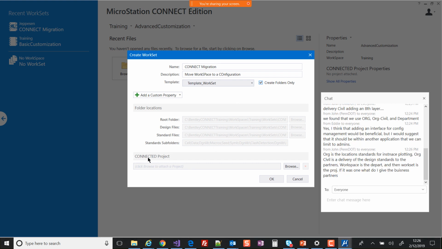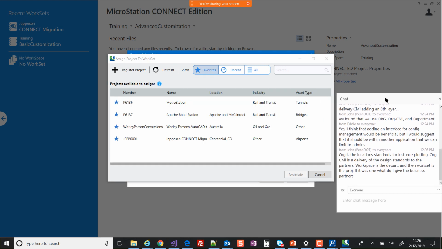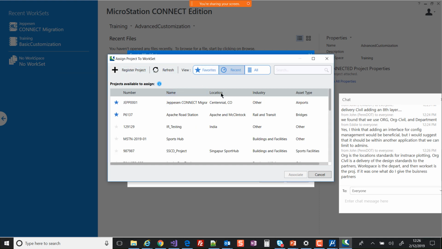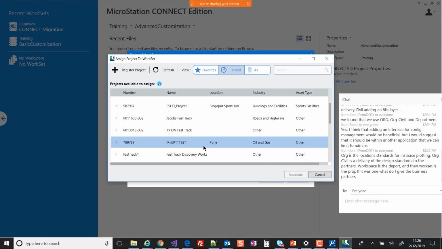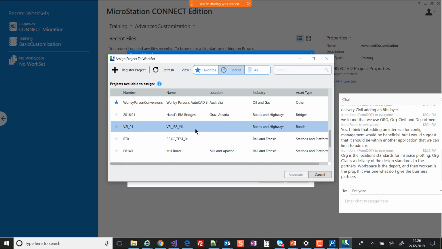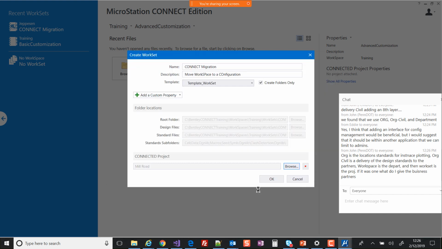Now I can connect this to a connected project, so I can browse on connect.bentley.com and choose a project to connect it to. Better not mess up somebody else's project. I'm good at doing that. There we go. That one's mine. All right, so now I've got it connected to a project.